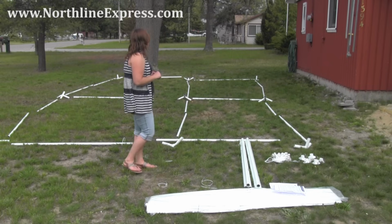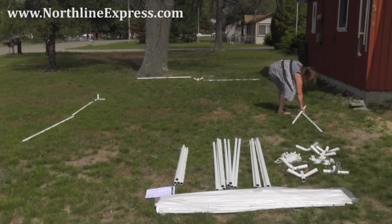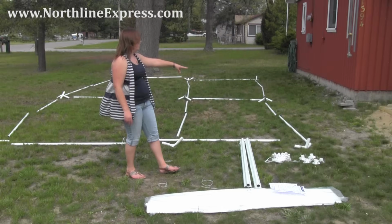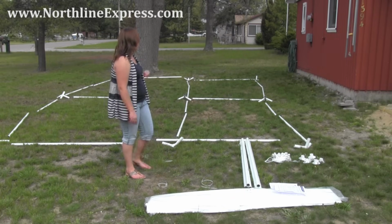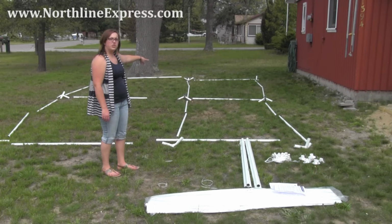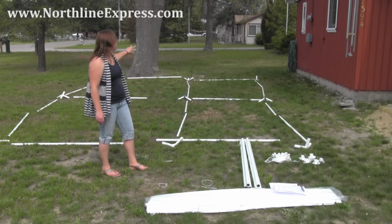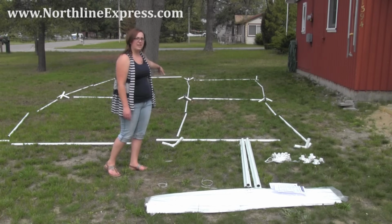So what I want you to do is take, for each of the far right and left sides, I want you to have on each side 2 of the 52-inch lengths and 2 of the 68-inch lengths. Your ends are going to be 2 68-inch lengths on the front and 2 68-inch lengths on the back, and in the middle you're going to have another 2 68-inch lengths. Down the center, just like on the side, you're going to have 2 52-inch lengths and 2 68-inch lengths.